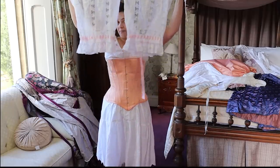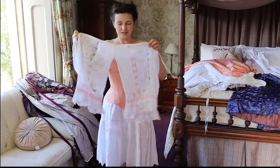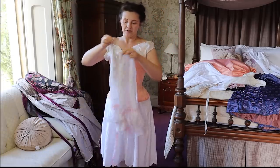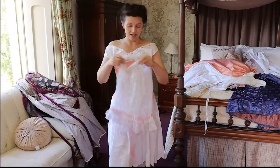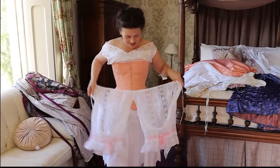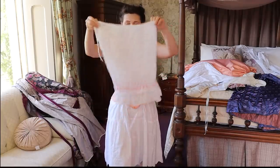These are an original pair of late Victorian drawers. As you can see, they are split — there's nothing holding them together except a couple of inches of seam. And they are very sexy — just look at all that lace and insertion, obviously wide open in front, not so much when you close them, but they would look absolutely fantastic on the body. I tried them on but I wouldn't be able to film it, really, because it's a little bit indecent — not that kind of YouTube video here. But these are about 120 years old and they look amazing, so they're in my little collection.